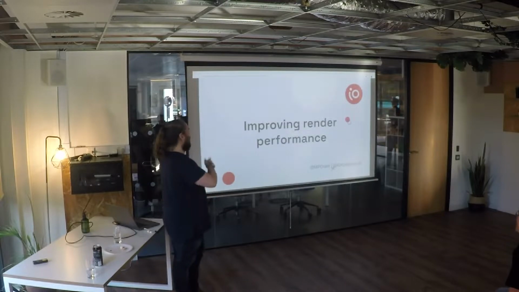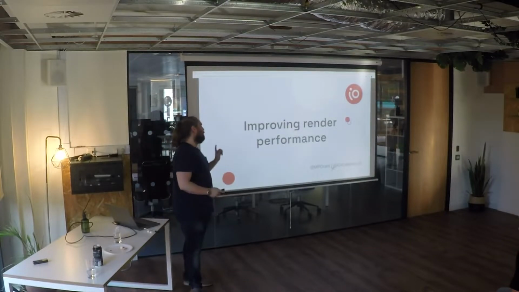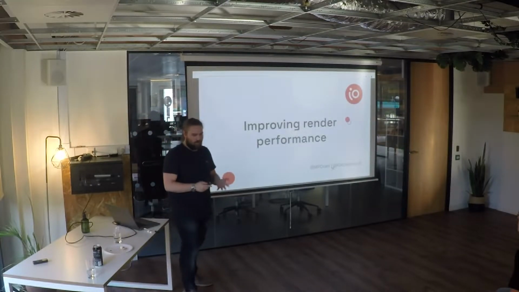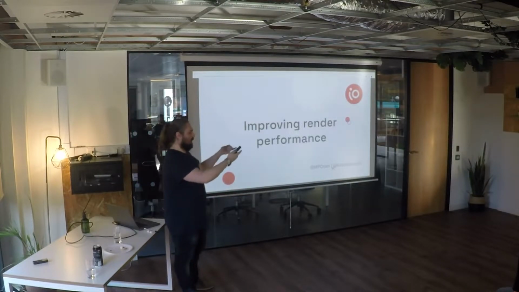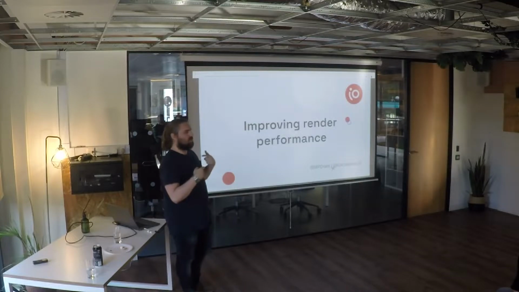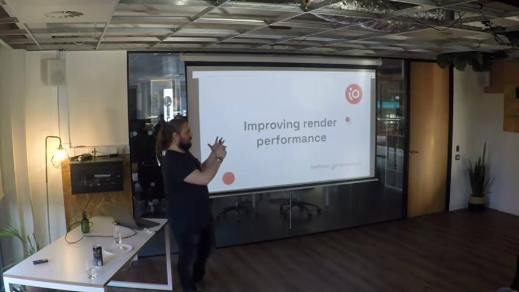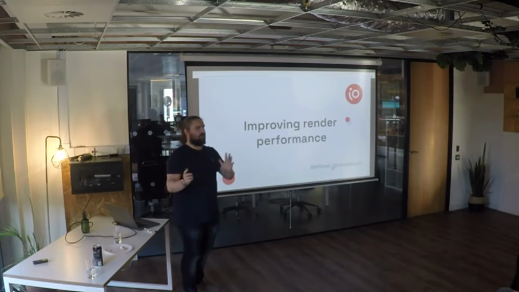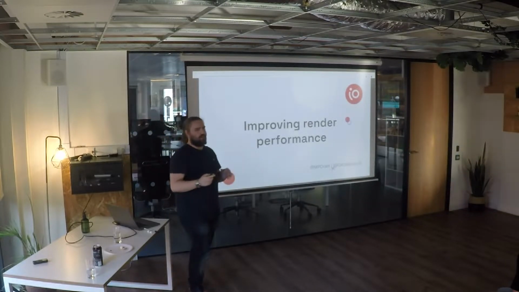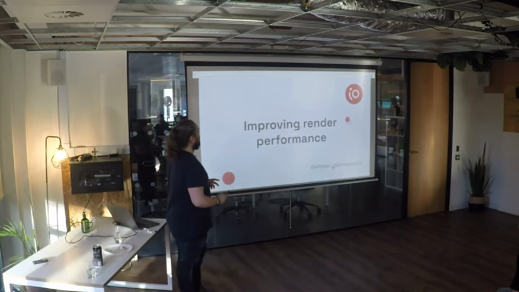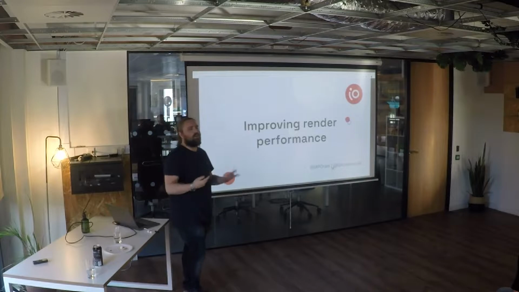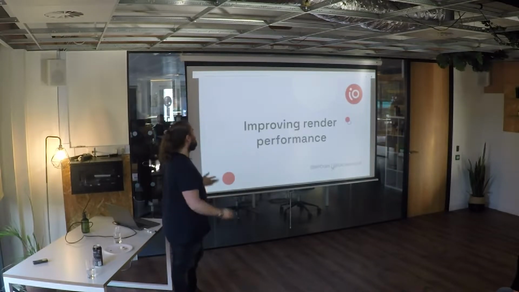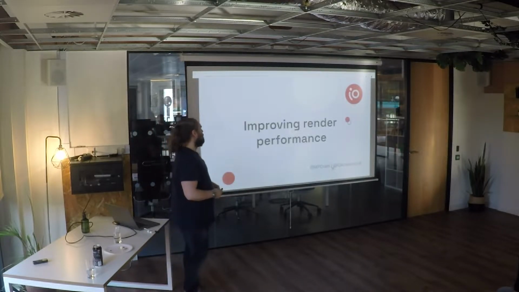I'm going to talk about improving render performance. So let's talk about what that is. Render is what happens after your browser has downloaded the HTML and CSS. It then reads the code, parses it, and then it has to convert it from that text that you wrote into the pretty thing that your users see. We call that rendering or painting, and that process can be slow depending on what you've written. And there are ways that we can improve that performance. So I'm going to talk about how you can do that.